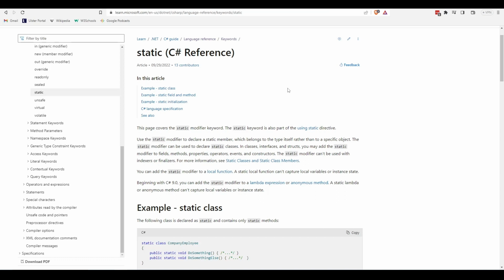Now that we've done a bit on classes and objects, we know a class is basically a blueprint for an object, and an object is an instance of a class, a specific instance of a class. So where a class might be car, our specific object would be Ford, for example.